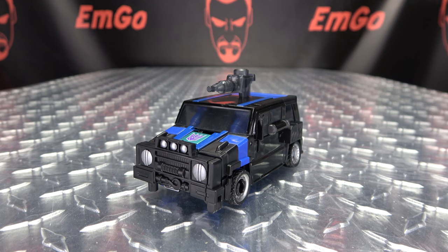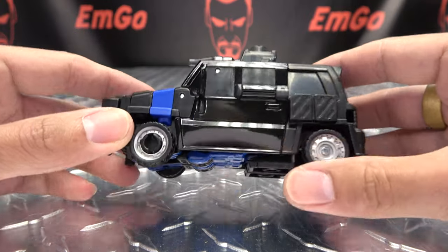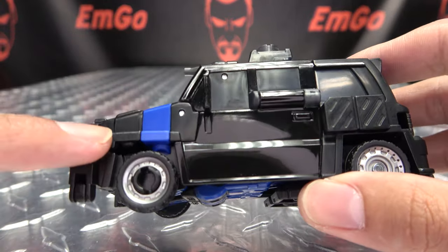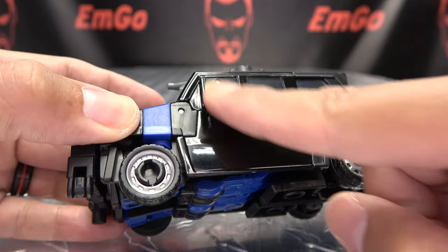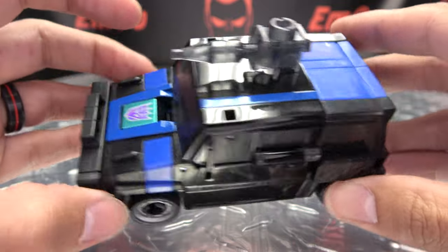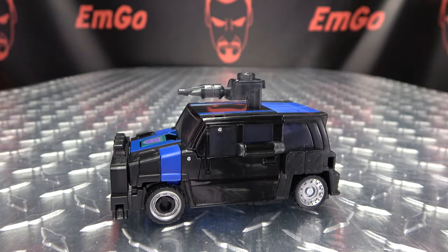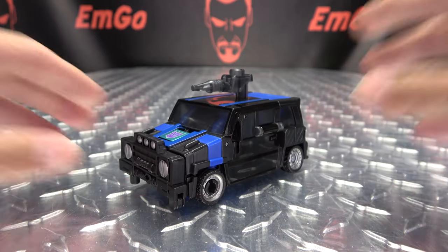Now, my one minor complaint, it's just a nitpick. I don't know, it could be just me. I just find it kind of weird, the different colored blacks we have here, because we have a matte black that goes into a gloss black and then goes back into a matte black. And it's just a little weird to me. I don't know, could just be me, but just something to point out. But there you go.